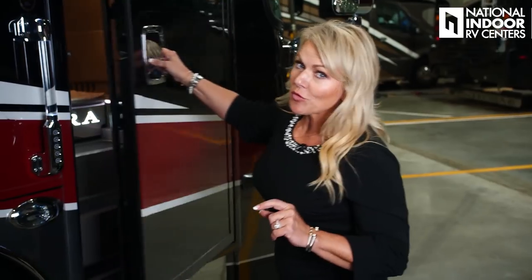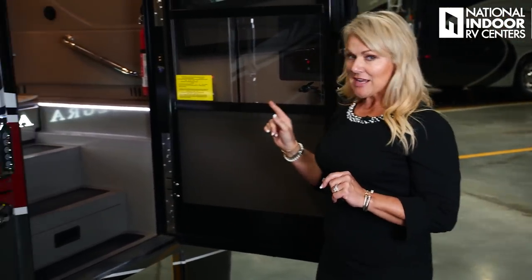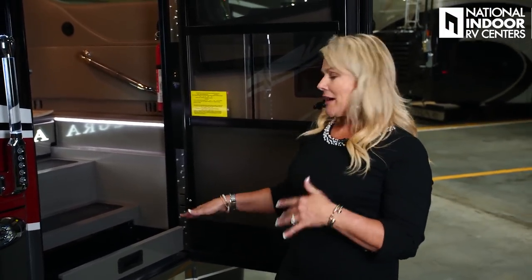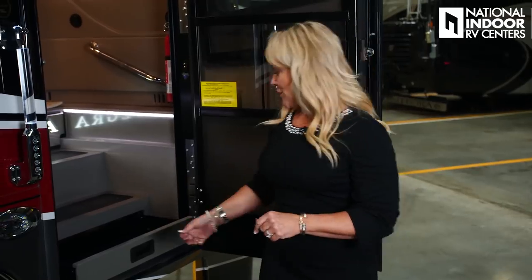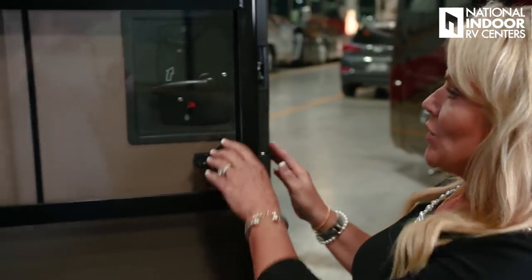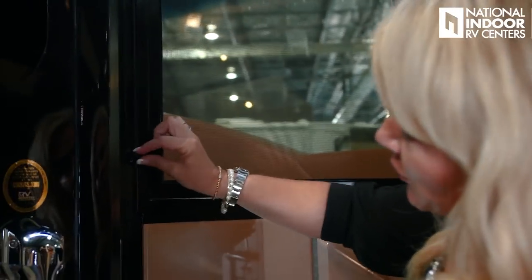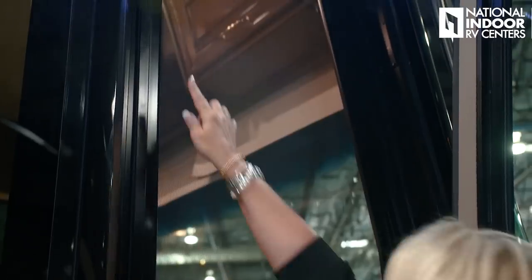A couple of little things before we go inside. Integra has been kind enough to give us a little drawer right at the entrance — great for pet leashes, umbrellas, muddy shoes, something you don't want to take all the way into the coach. A new feature for 2021 is the screen here is removable. So if your co-captain doesn't want to look through a screen while traveling down the road, you simply move these little tabs — you've got two on each side — and you easily lift out that screen, put it in your storage bay, and you've got a nice clear window to look through. If you want the screen once you're camping, easily put it right back in.